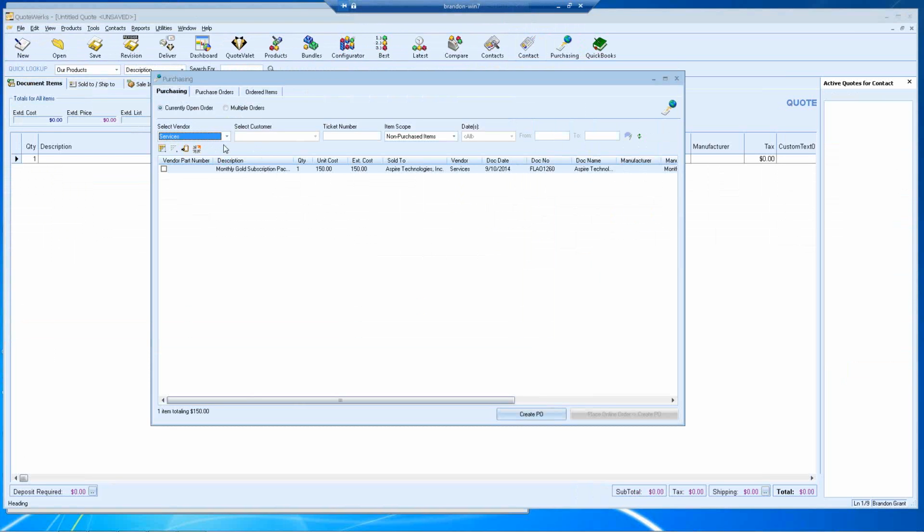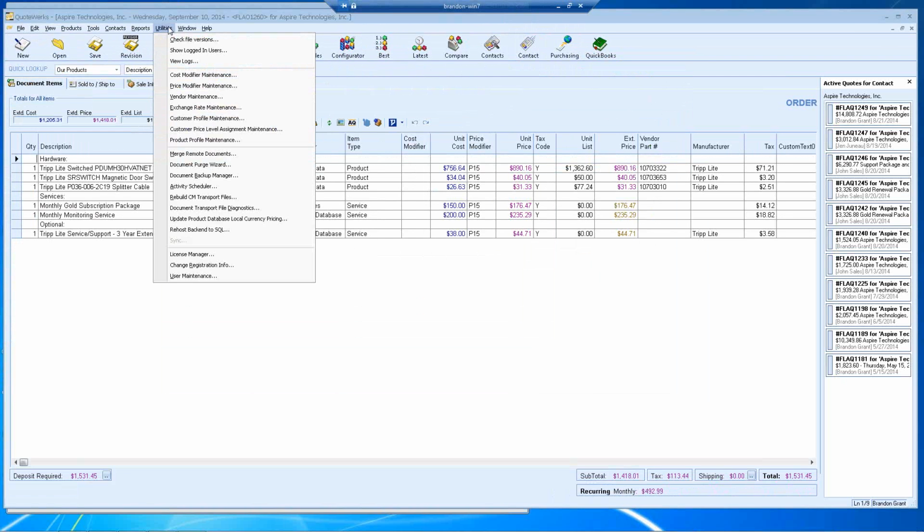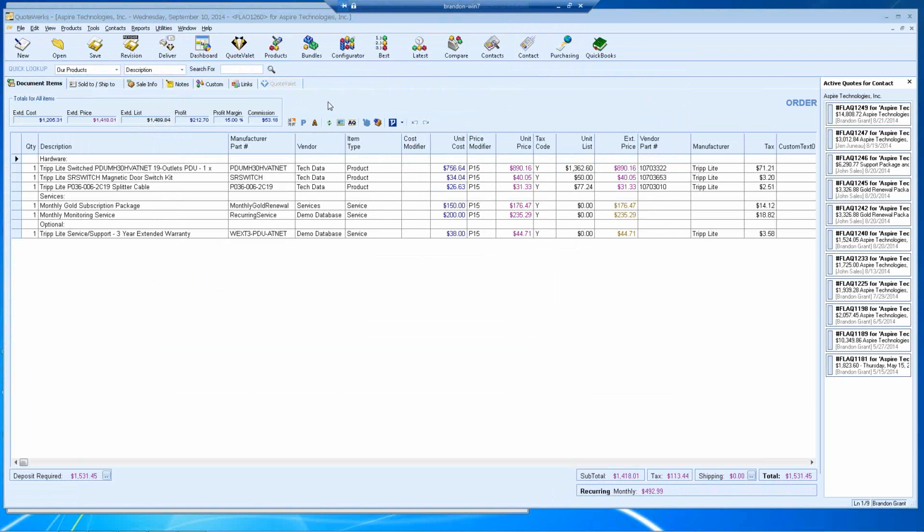So that's what's going to show up under your vendor order. The vendor is going to be specifically based on the vendor you have set here. So you will, again, want to make sure you have them set up under utilities, vendor maintenance. It also pulls from your product database. So when you create a new product database, you'll want to name it whatever your vendor name is. So if it's vendor A, you'll want to make sure it's vendor A and spelled exactly the way that you want it.